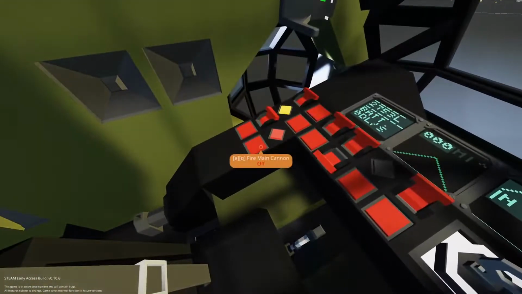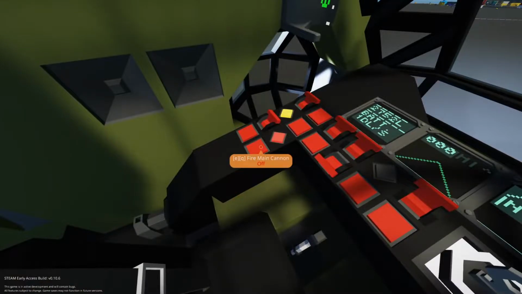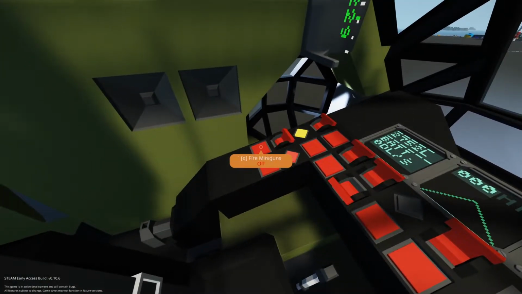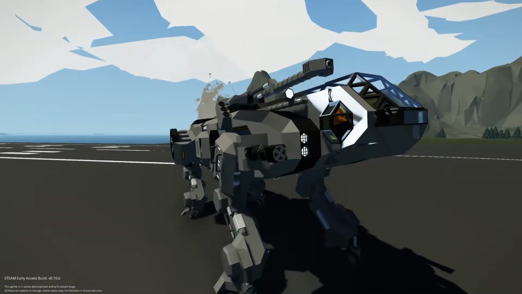Let's go ahead and do the main cannon. Oh, that's not the main cannon. We already did the main cannon. Alright, let's go ahead and do the miniguns. There goes the miniguns. And there they go. With a little bit of lighting effect using paint blocks.